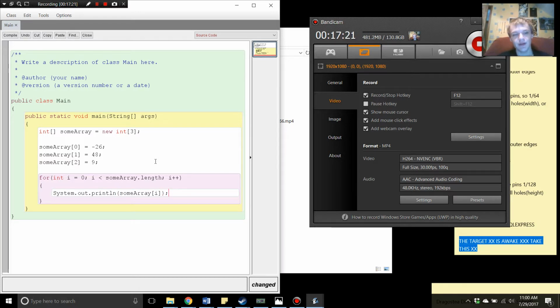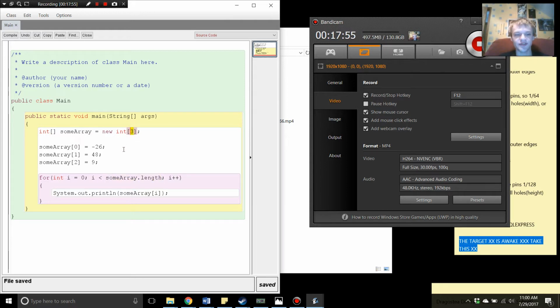Okay? Now you all should be fairly familiar with for loops by this point. I shouldn't have to go over those again. If you need more help, you need to ask for it. But if you look at the condition for our for loop, you'll see that i is less than someArray.length. The length that comes after the period is something that every array in Java has, and it is a variable that can be accessed that tells you this number.